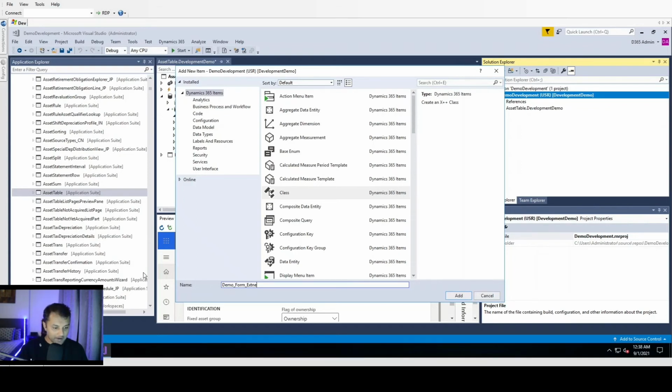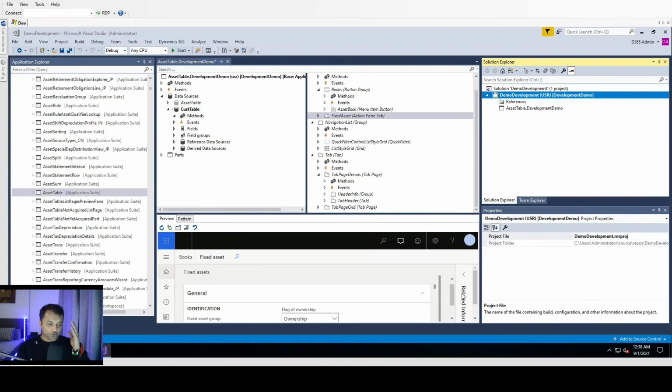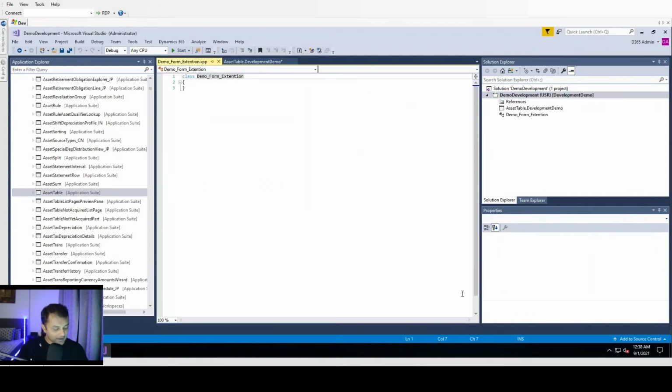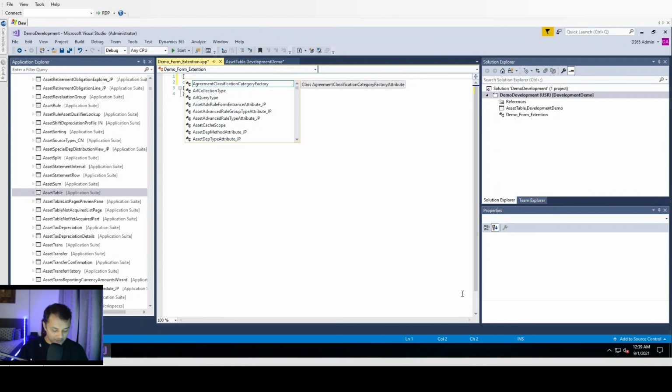You need to make sure that whenever you create an extension class, the suffix of the class should always end with extension. So this actually notifies the framework that this class is an extension class, and from the definition it will know which type of object and which object it is referring to.